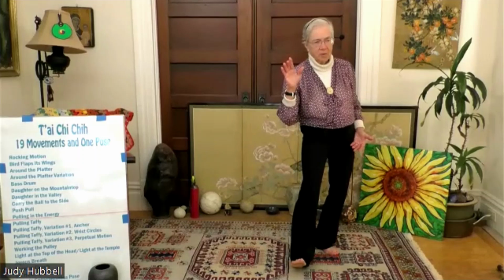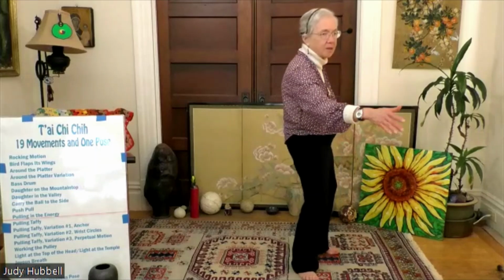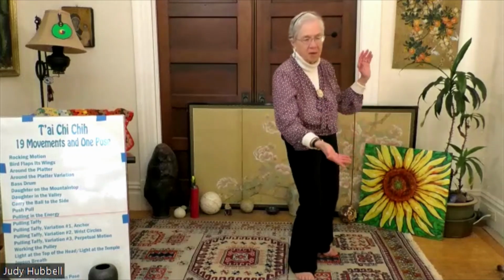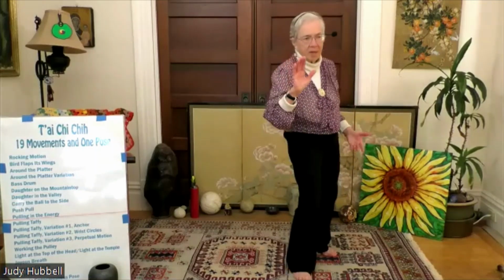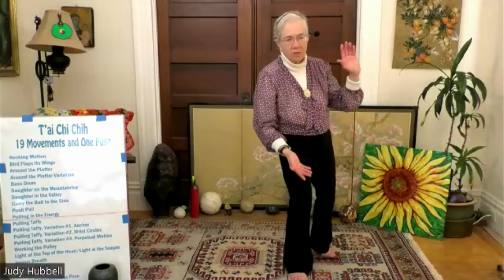And this next move that we're going to do is working the pulley. So now you've got your left hand forward. Your right hand is under the hip, ready to move, and you're going to cross body here. Cross body. If you were facing another person, like you're facing me, then as my hand here moves towards you, your hand moves towards my shoulder. And we're just doing shoulder to shoulder.